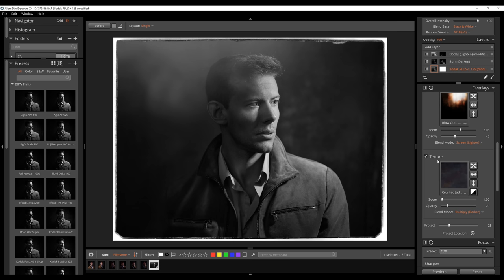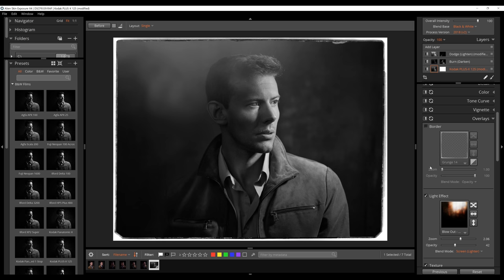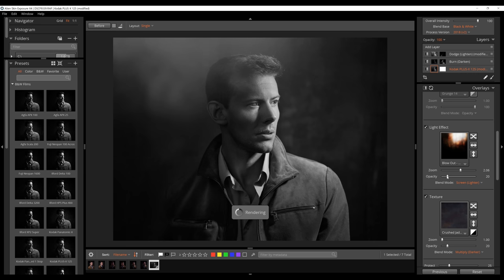So I definitely don't want the border in this. The lighting effect, I like that as well. Maybe it's a little bit much. Maybe I could tone it down a little bit more. But just adding little hints of interest to the shot make it look really cool to me.